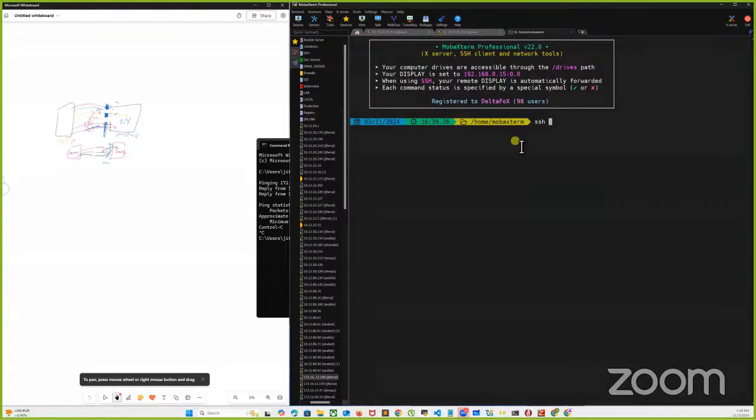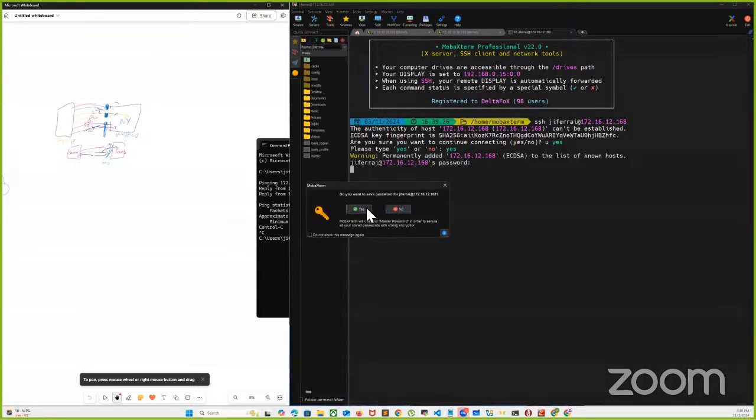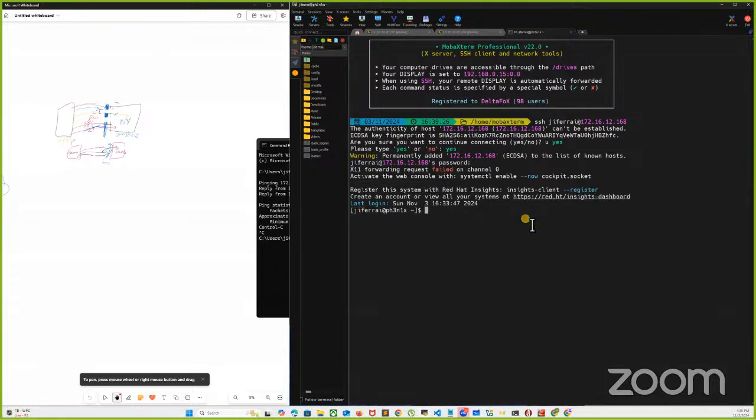SSH to 172.16.12.168 as user. Let me see. Okay. I might have made a typo on the other side. All right, let me just keep the key. Great.